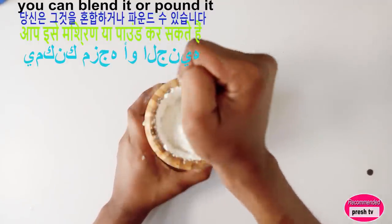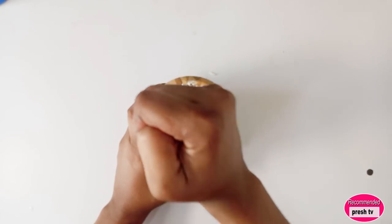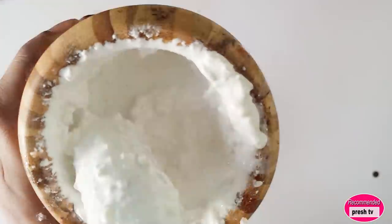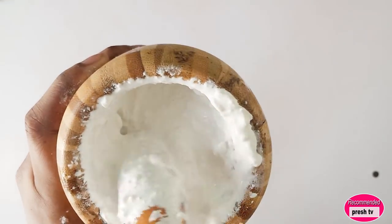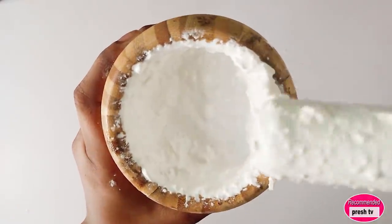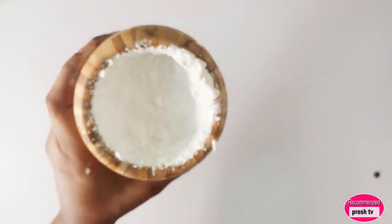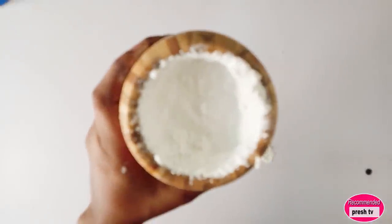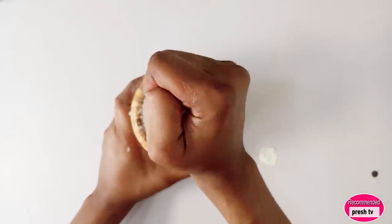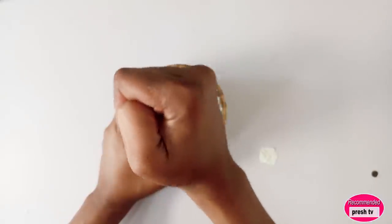You have to keep watching because I'm going to apply this. For a smooth paste it is better to blend — you can see how beautiful this is. You can still go ahead and smooth this to form a clean paste. Apply this on the face to tighten your skin, get rid of wrinkles, and leave your skin looking very young, fresh, smooth, and spotless.